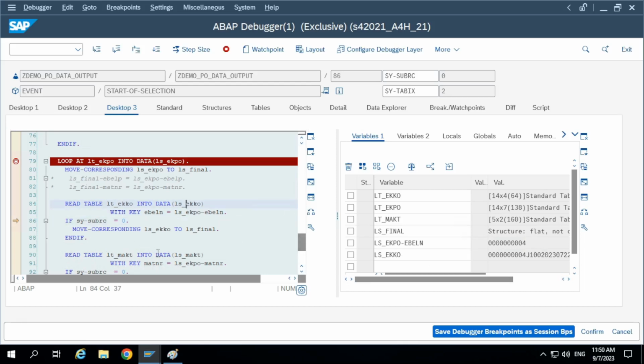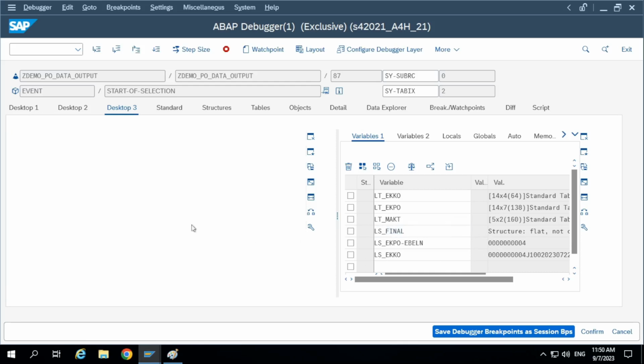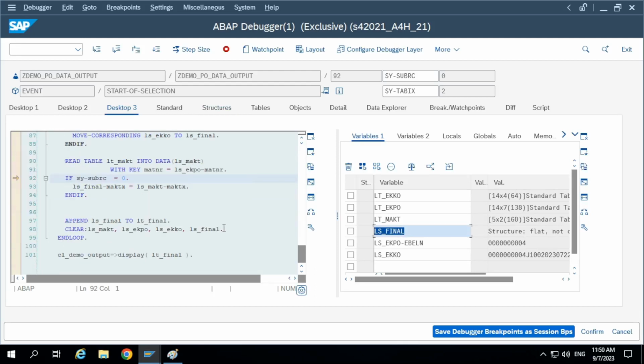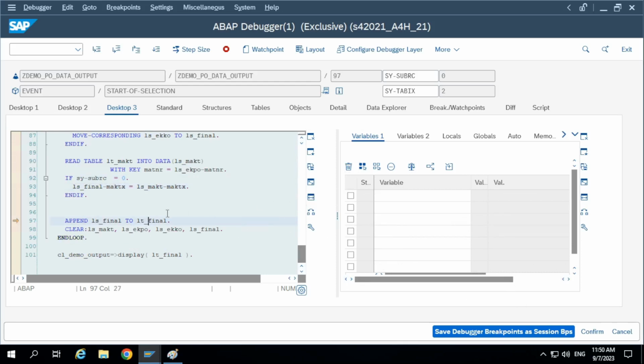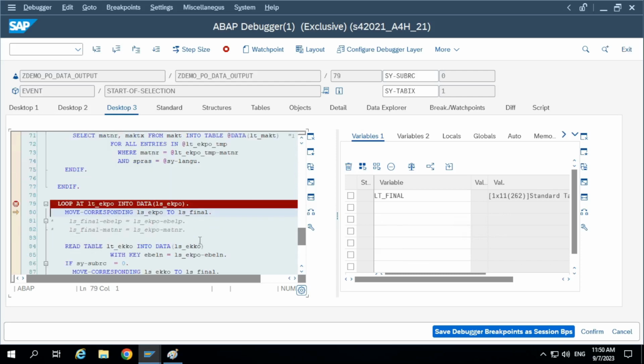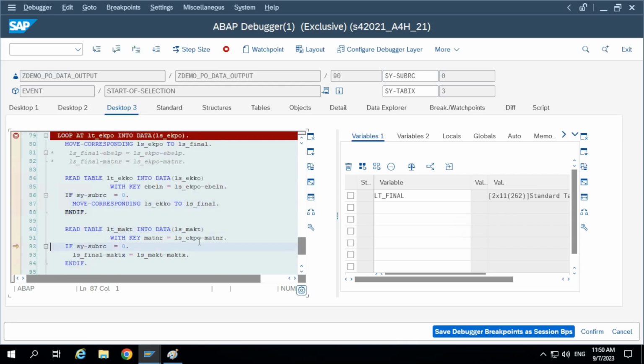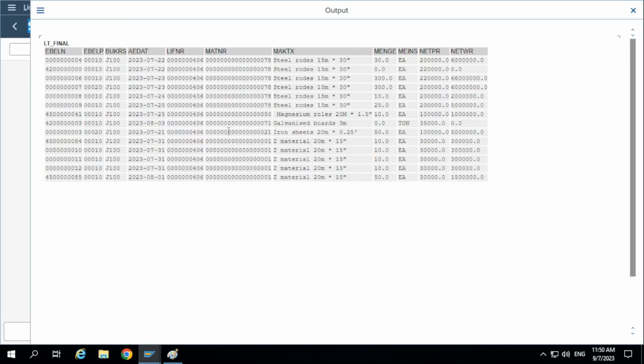Move corresponding into final populates header level data, and then we move to material text. It should populate the material text value, and at the end we append that record to LT_FINAL, clearing the work areas, and again for the second record the same process, until all the purchase order item records are completed. Okay, this is how we can display the final output.